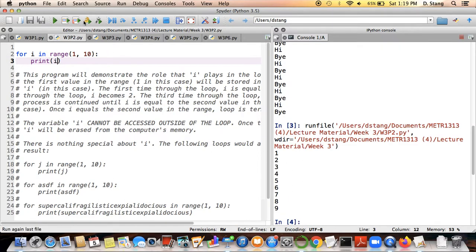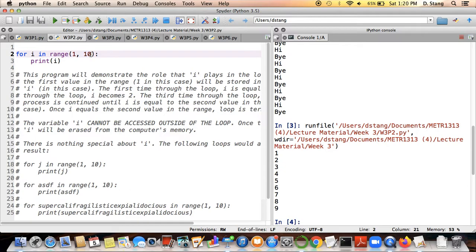You can see i does in fact start off at 1, but you'll notice that the upper bound 10 does not appear in the program's output. That's something very important to keep in mind. When you've got a range function that has two numbers in it, we start at this number and the computer will go up to, but not including, the second number. So this upper bound is non-inclusive.